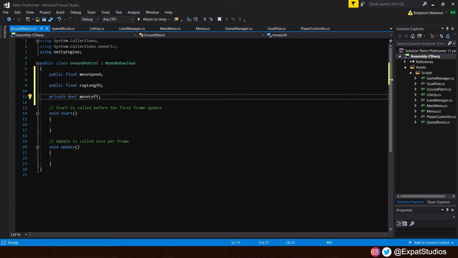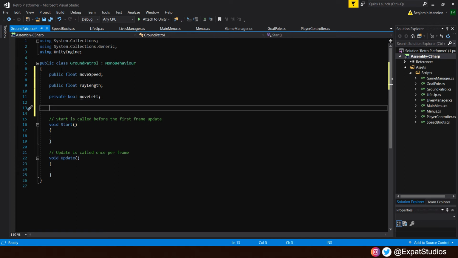And one last thing, we're going to want a public transform where we're going to place our point from which our raycast is going to be shot from. So type public transform, and we can call this one contact checker. There we go. Now we've punched in our variables.